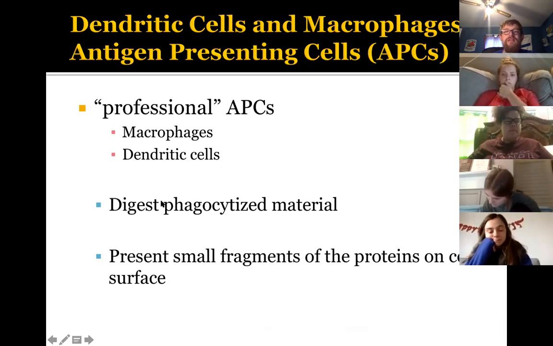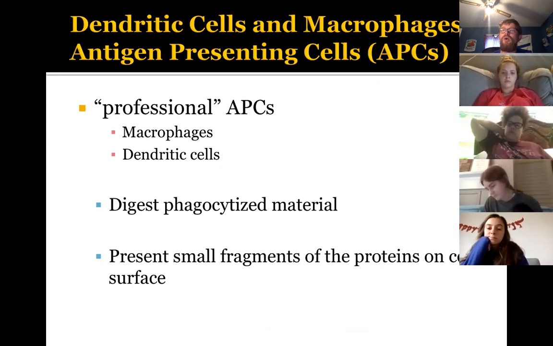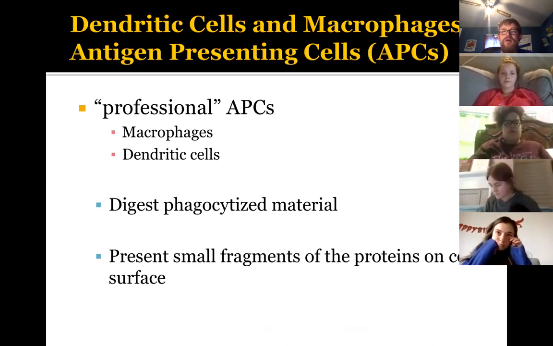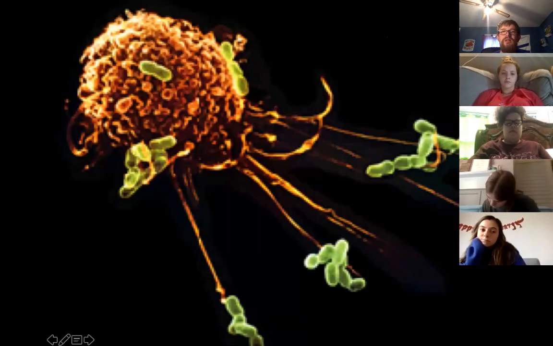All right. What these cells do is they digest the phagocytized material. We'll talk about this in a little more detail coming up. Essentially, though, they break them down with a series of enzymes and acids into little bits and pieces. They present those little bits and pieces on receptors on their cell, and other cells of the immune system can look at those bits and pieces and determine if a response is needed or warranted. And again, we'll go into that in more detail.